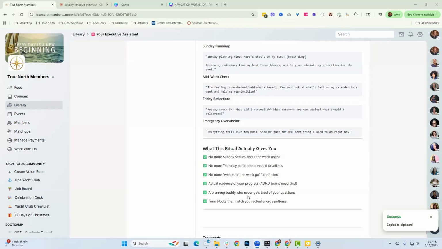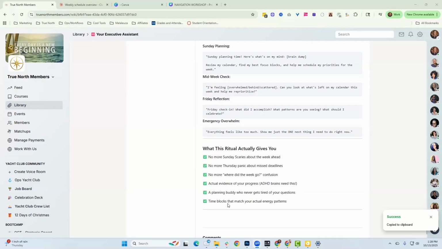Then it also gives you a planning buddy. I talk to a lot of people because we are by ourselves all the time, right? In operations, it probably is the loneliest department in all of business because usually it's just you doing things. So I've heard so many people say, well, I just wish I had someone that I could talk to around this. One, that's why we have the Yacht Club community, so you are not alone, but you also can have an AI buddy. And you know, Louise and I both love Claude, and so you can use this as your executive assistant too.